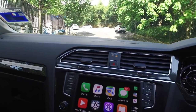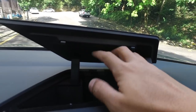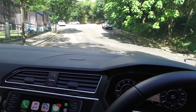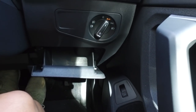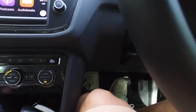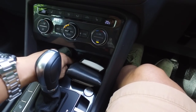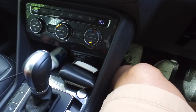Okay, I really love the compartments. There are a lot of compartments in this car. Okay, first off, nice one. Covered in felt, very user-friendly to have it here. Actually, didn't discover this the first day. I thought it was a speaker unit. Okay, and then here. Every compartment is very high quality. This one I love the most, with rubberized lining. Alright, so you even have your USB ports, your auxiliary, and your 12-volt cigarette lighter there.